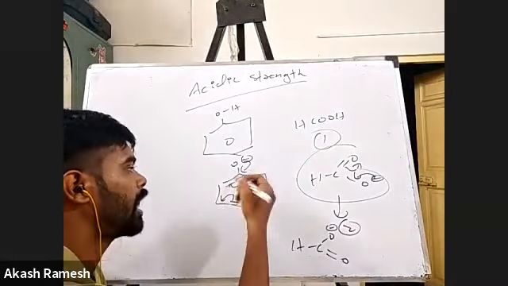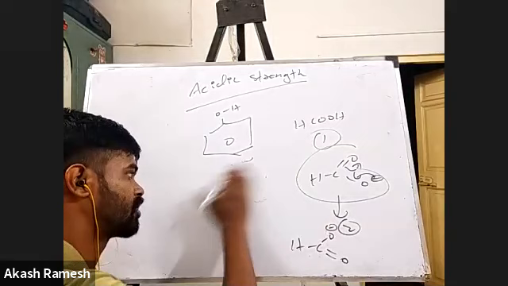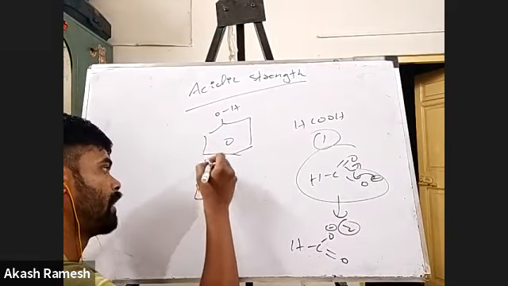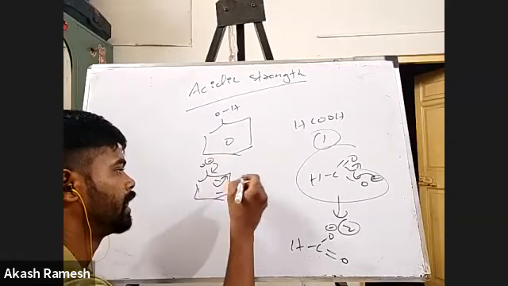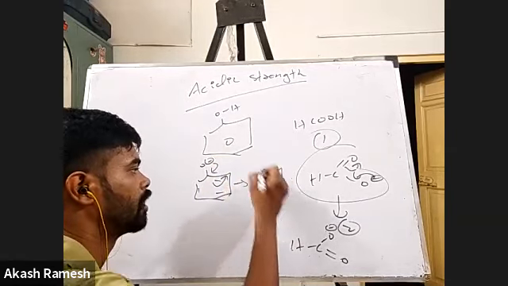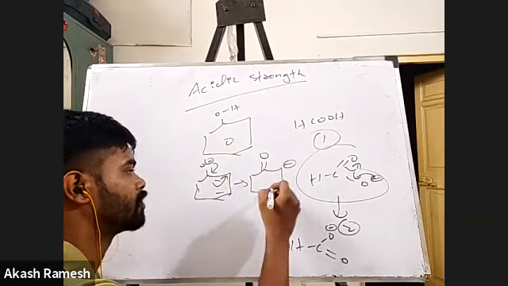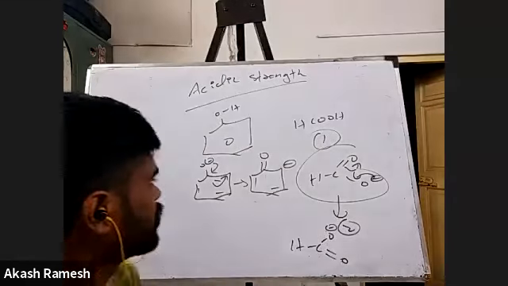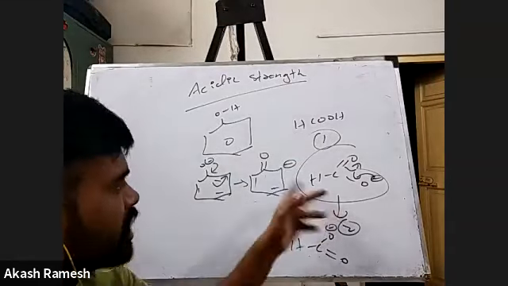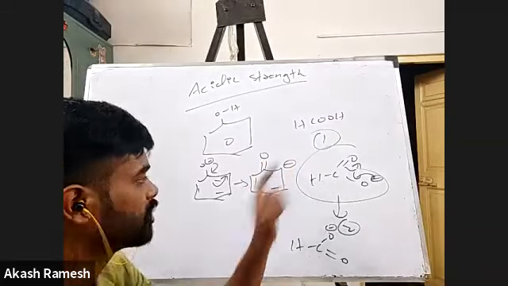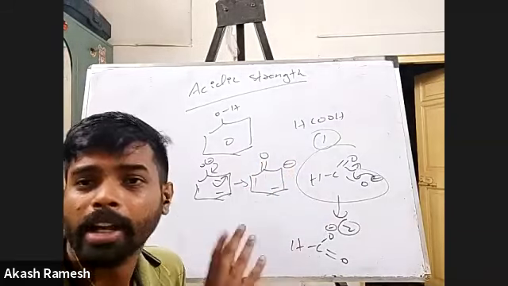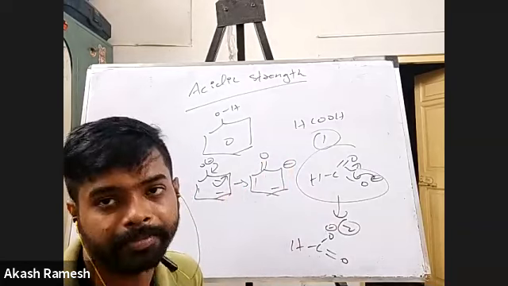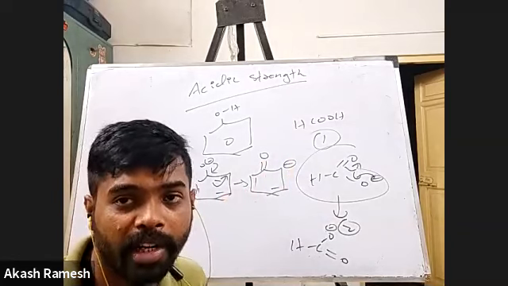But here, if I draw the resonance structure, I have an O minus. This will come here and this will break. So the resonance structure would have a double bond O and a negative charge on the carbon. Now what do you see? The negative charge itself is changing. First it was on oxygen, now it is on carbon, and again it will go back to oxygen. So none of the resonance structures are energetically equivalent. That means they are not going to have the same potential energies.